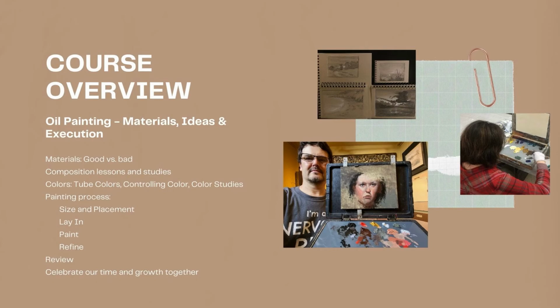All right, so we'll be covering materials, ideas, and execution. The good versus bad on the materials, composition, lessons, and studies. The colors, tube colors, controlling color, color studies. The painting process, size and placement, lay and paint, refine. And there's going to be time to review and celebrate our time and growth together.